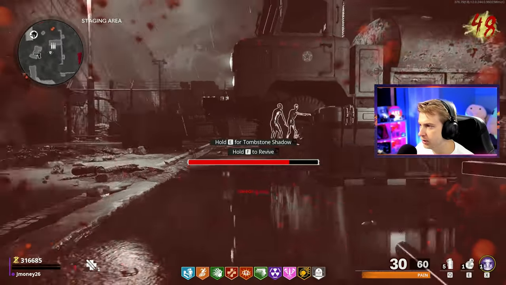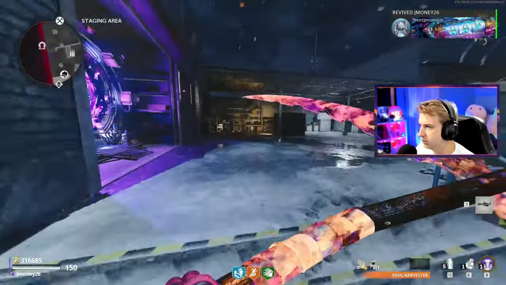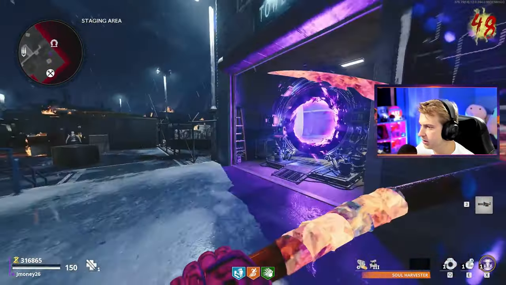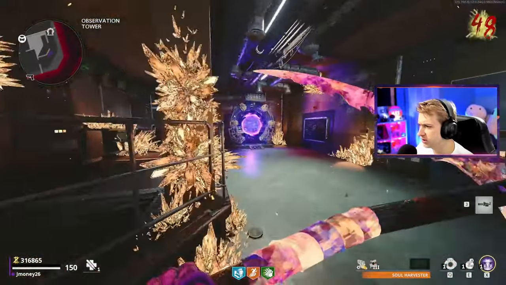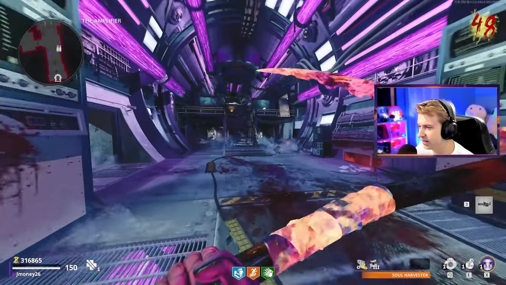I don't think any zombie's going to get close enough for me to electric chariot, so I'm just going to go ahead and self-revive. I think there's not that many zombies left. Let me grab our self-revive back, and I'm going to go get my perks back again. That's two downs now in the 40s. That's not good. We should not be having more and more downs as we go. We need to tighten up and do better.